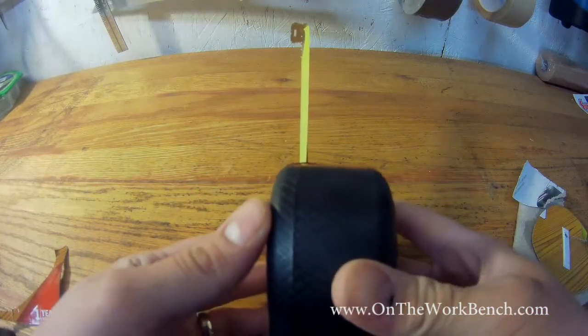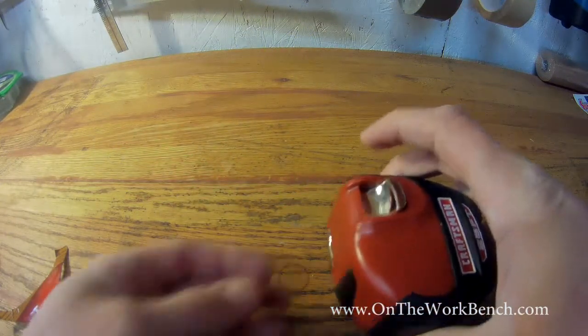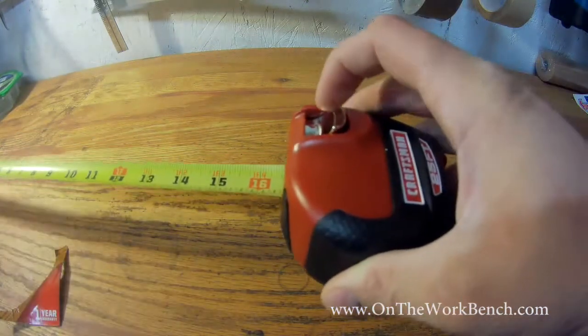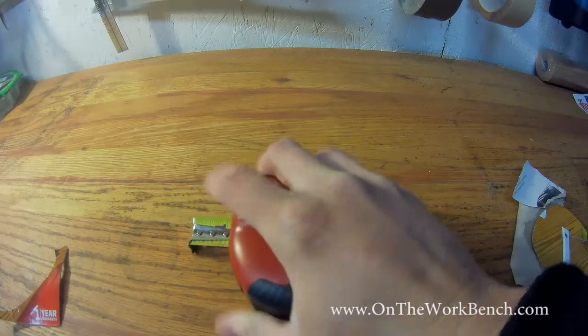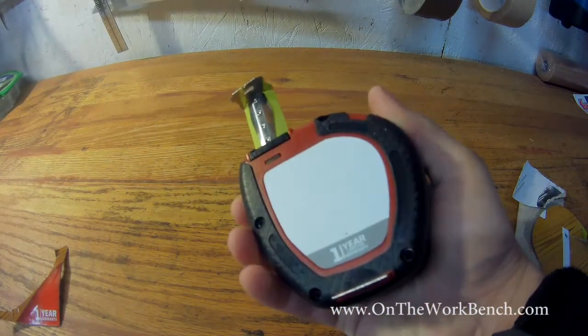You can see the way the tape comes out sideways, and then it retracts back — you can hear a little bit of the mechanism there. This has a nice grip around it, slightly larger than a hockey puck, and you can grab it pretty nicely on the back and around.